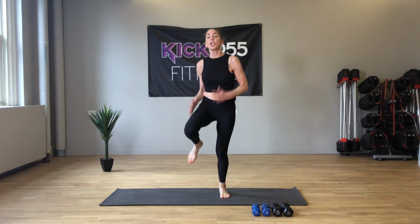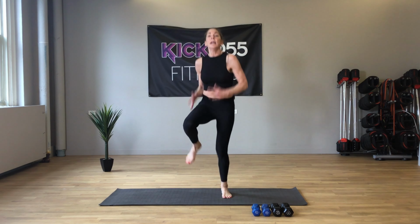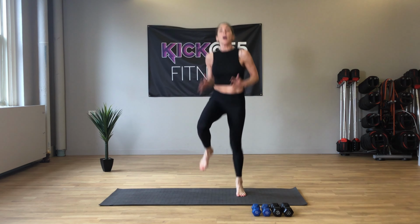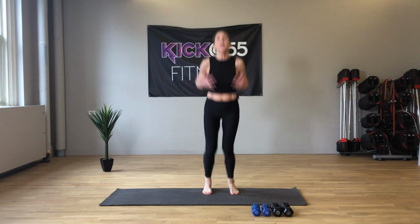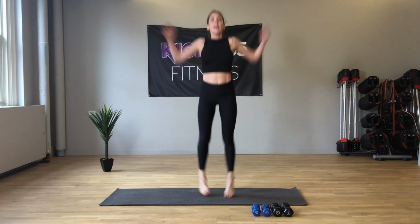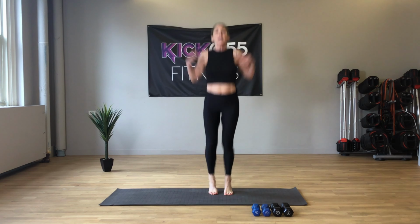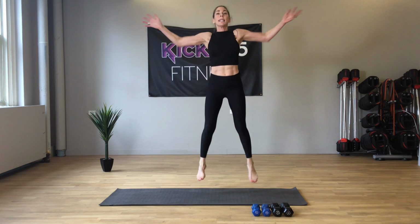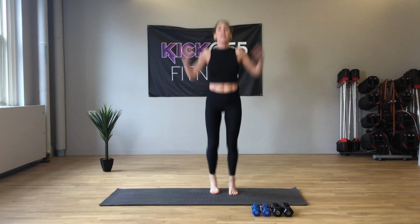We go to that star jump in 10 seconds. Knees up, up, up. Let's go, 5, 4, 3, 2, and 1. Right here, star jumps. Nice. Jump it up or stay low to the ground, your choice. But lots of power, getting that heart beating.